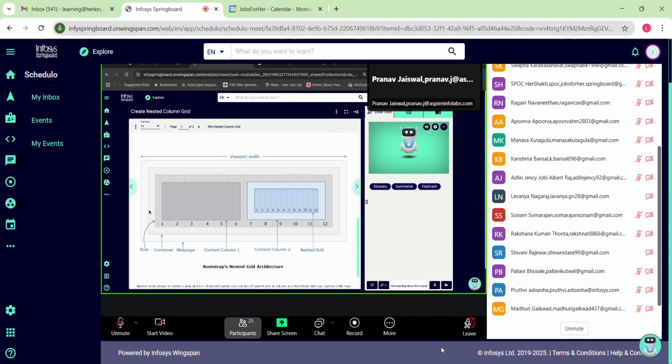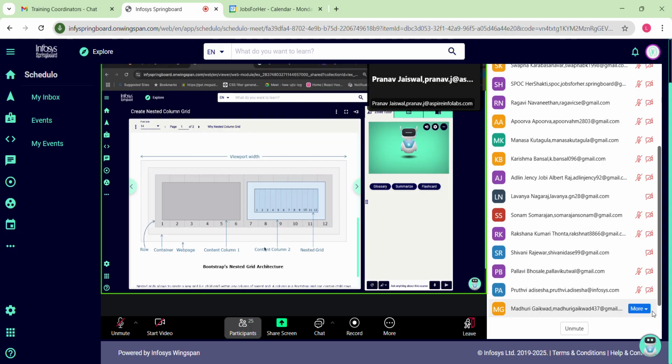You have the viewport width, and in that you have the web page. In the web page, you have the container, and in the container you have the row. Then in the row you have the content column 1 and content column 2. In content column 2, you have a nested grid.